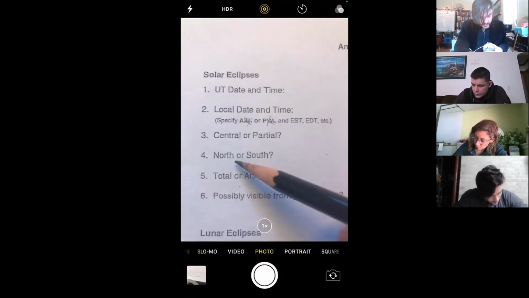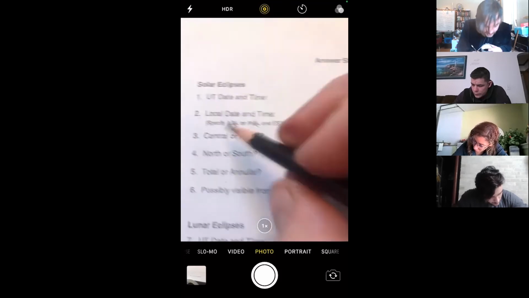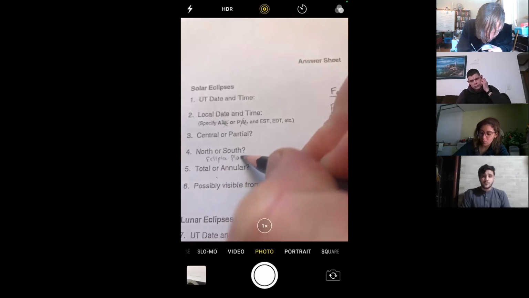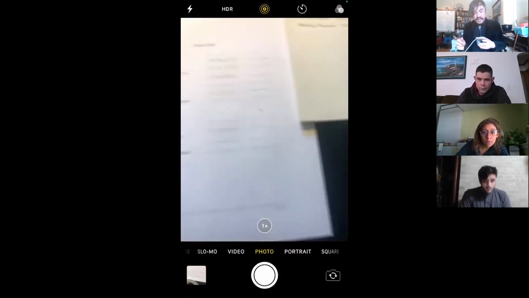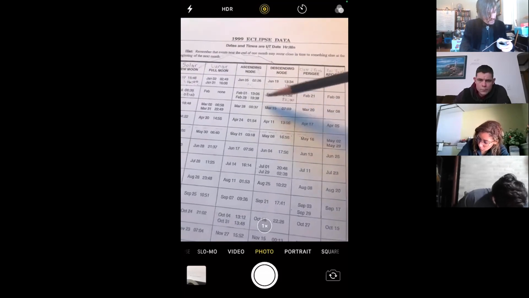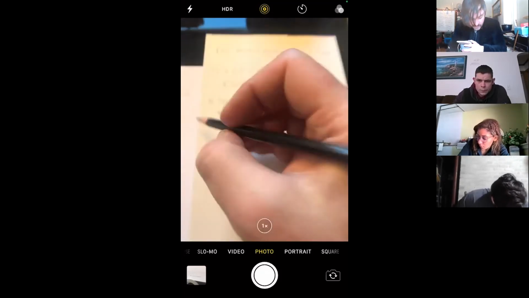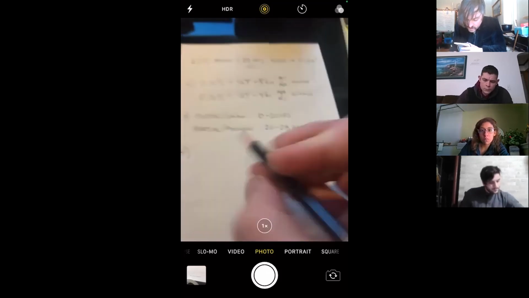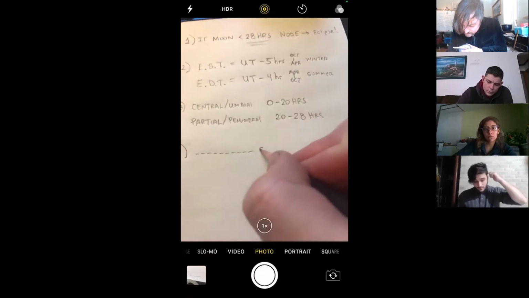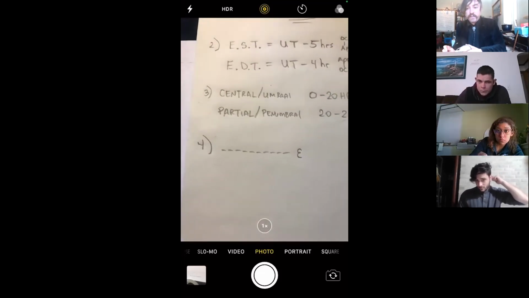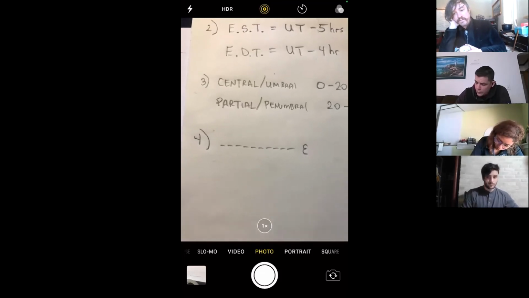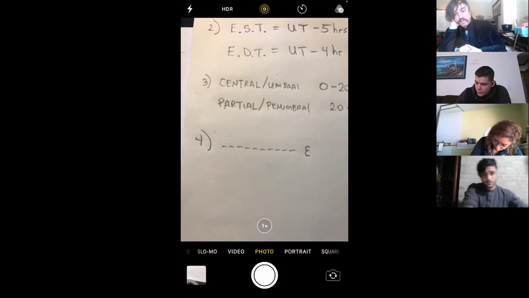The next question is tricky. They want to know if the thing was north or south of the ecliptic plane. To do that, we're going to have to take a look at whether we were at an ascending or a descending node, and also the times. So let's do this for question 4. Let's make ourselves a dashed line somewhere on the page, and let's label it E for the ecliptic. That's the representation of the ecliptic plane. Stay with me here because I'm going to move kind of quick.